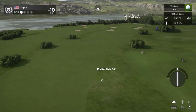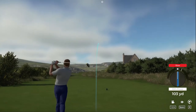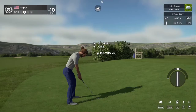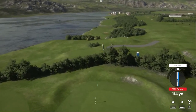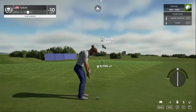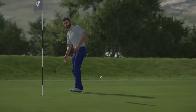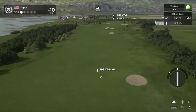Decent length par four here, 442 yards. We hit it slow — might find the tee box. Just in the light rough, not too bad. It's heading in the right direction, almost hit the flag — unlucky. Third shot now. Good job with that chip shot. We've got this left for par — a little scramble for par. Par five coming up, blowing right to left.